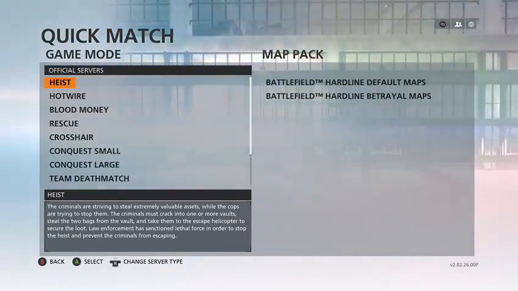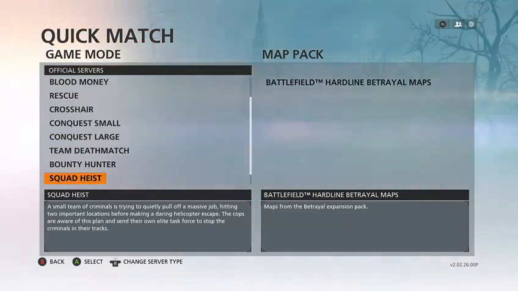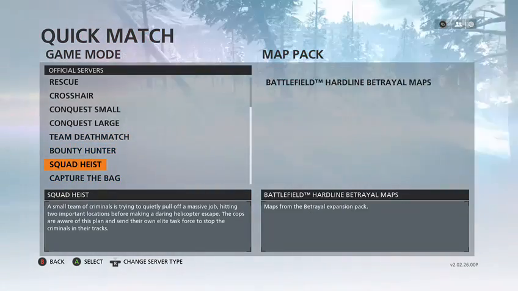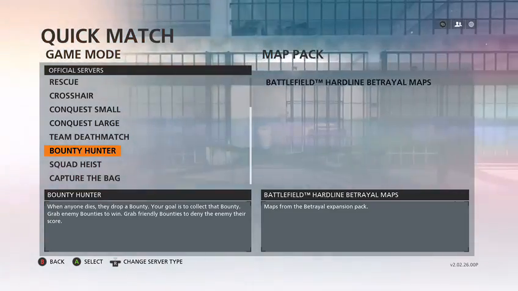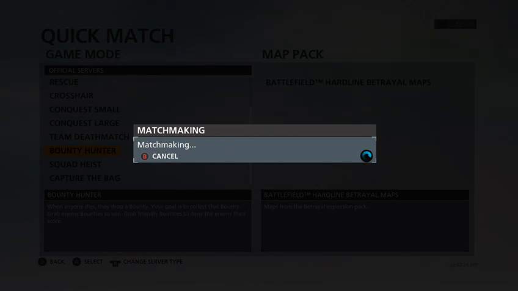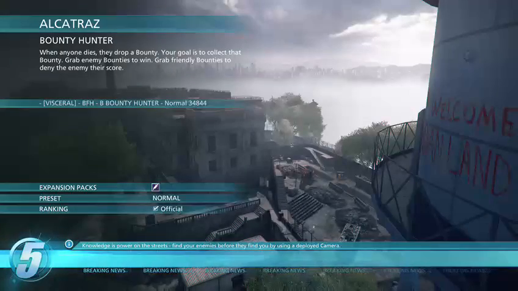Okay. But we'll get into some games. I believe that there's new modes and new maps. So, Squad Heist, Bounty Hunter. No, those are Capture the Bag, Squad Heist, and Bounty Hunter. I guess I will try Bounty Hunter. That's going to be the first new mode that we try in this stream. If you guys are wondering, this DLC is free on the Xbox One for Battlefield Hardline.